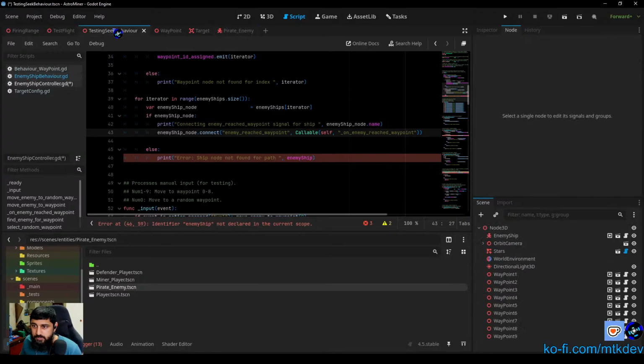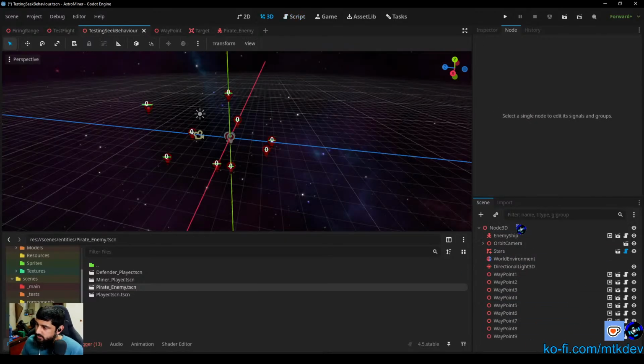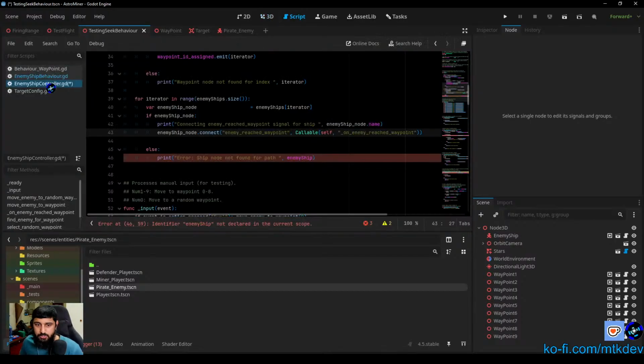If I go to testing seek behavior, you'll see here in the scene tree that there isn't one anymore, but there used to be an enemy ship controller node with a white ring, right? And that used to have the script enemy_ship_controller.gd, which managed the waypoints and the enemy ship. But the problem with that is it's a local solution, right? So it only works for that scene, and it doesn't work for scenes outside of that scene.